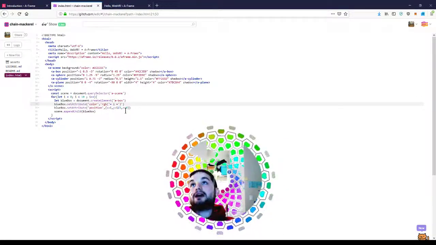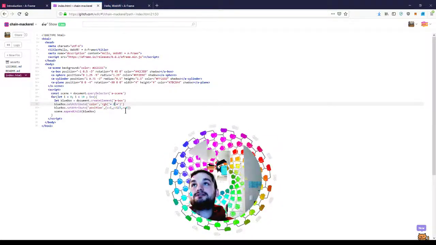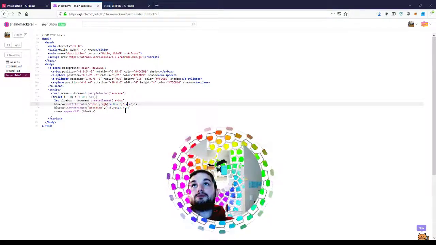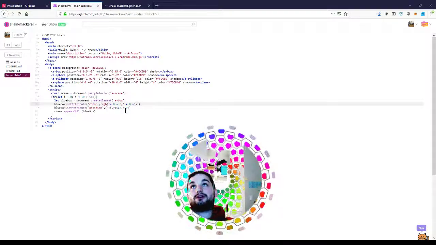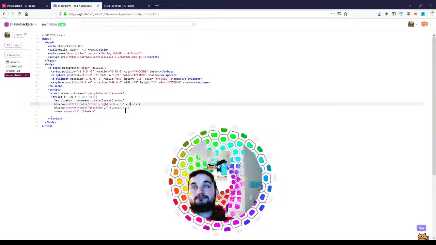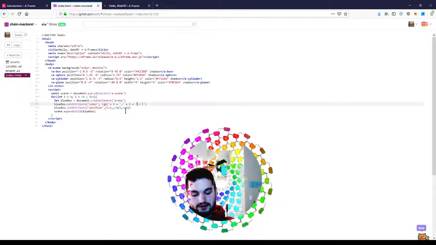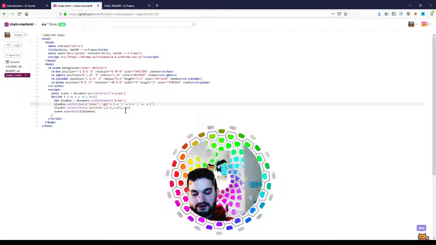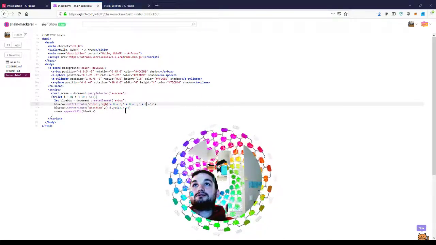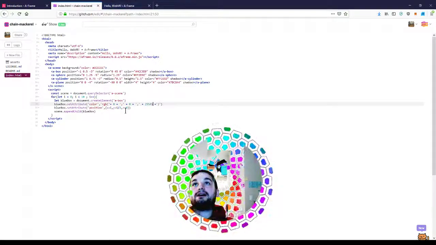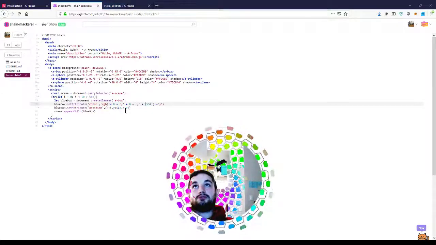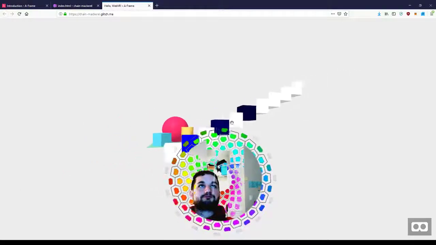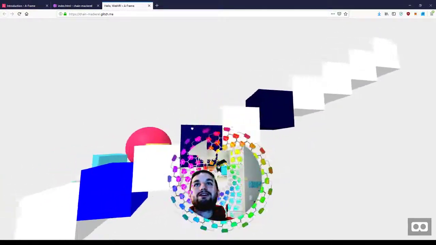So r, red, so 0, plus comma plus g, green, 0, plus comma plus blue, and this value is maybe 255 divided by i. And so you can see the blue should be diminishing through every cycle, or at least something weird will happen.